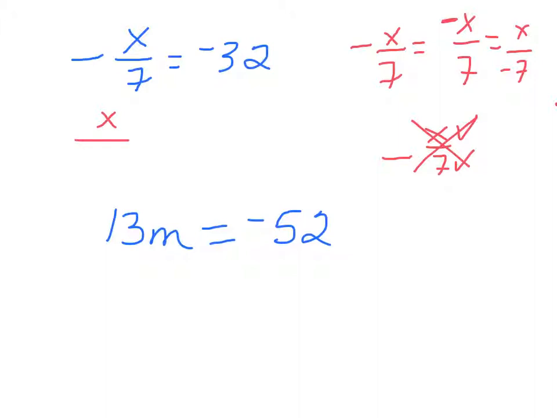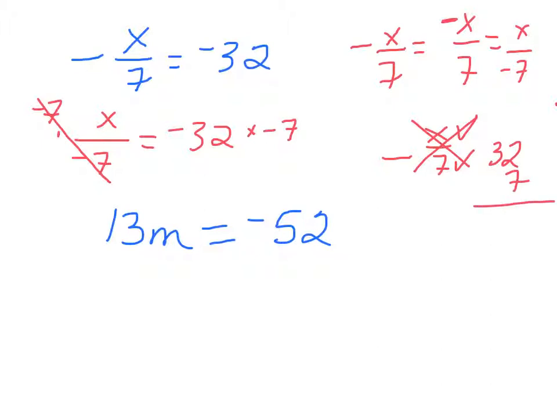So for my purposes, I'm going to bring it down and make the 7 negative. And now I have to think about what's the negative 7 doing. It is dividing, and the opposite of division is multiplication. So I need to figure out what 32 times 7 is. So 32 times 7, 7 times 2 is 14, 7 times 3 is 21. So just the multiplication of those two plain numbers, positive, is 224. I have a negative times a negative. Luckily, a negative times a negative will give me a positive, so my answer is just going to be 224.